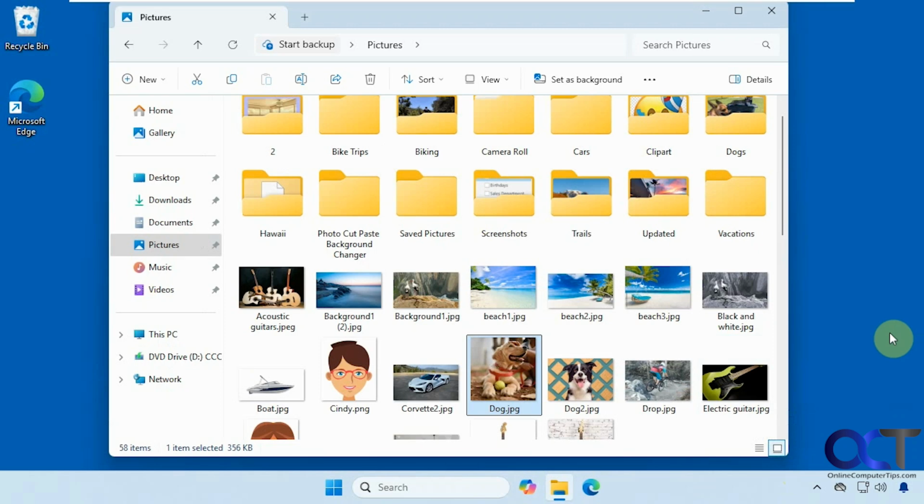Hi, in this video we're going to be talking about the new Copilot feature of the Windows Photos app. So now Copilot is integrated into Photos, so that way you could ask questions about pictures that you have on your computer. So depending on when you're watching this, you may or may not have this in your Photos app, but it's very easy to tell.